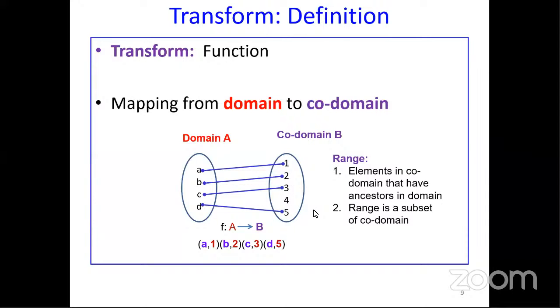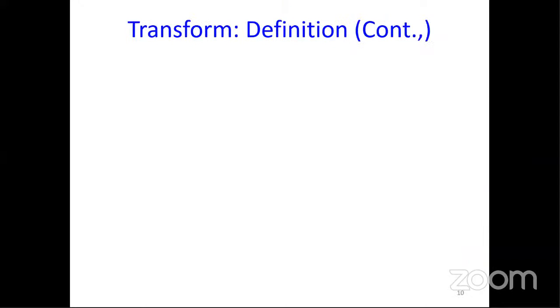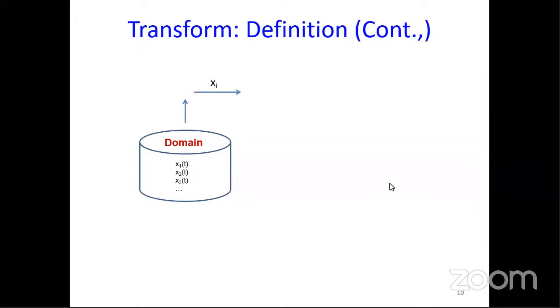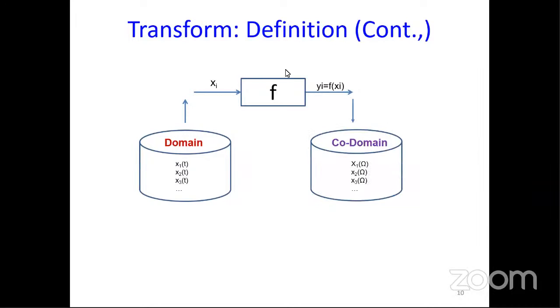So mathematically, what is basically a transform? Transform is basically a function which performs the action of mapping. That's all. So if you extend this, instead of a number or instead of a symbol, if we extend this to an indexed variable, that we call it as the time domain. So we have set of signals in time domain that forms the domain. I'm just taking this kind of signals and then I'm passing it through a box, and then output I'm doing a mapping, which is basically a set of spectrum. Then it becomes a function.